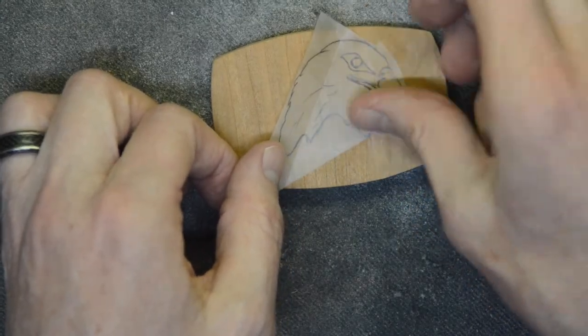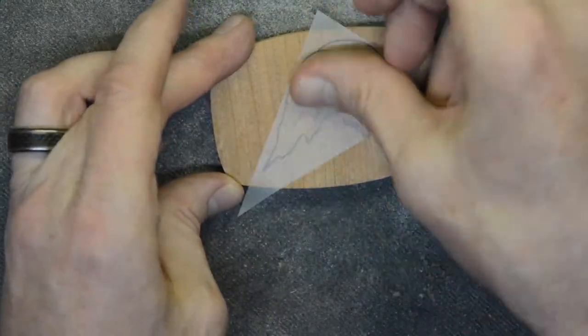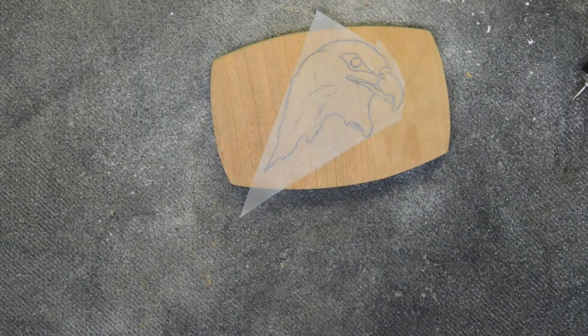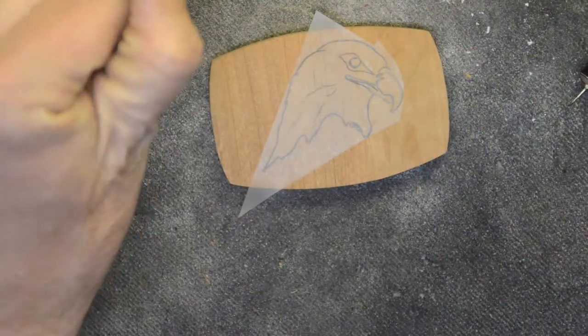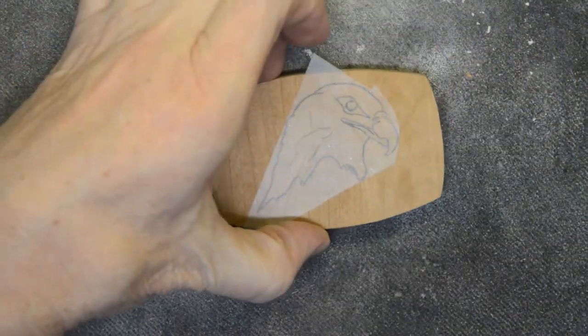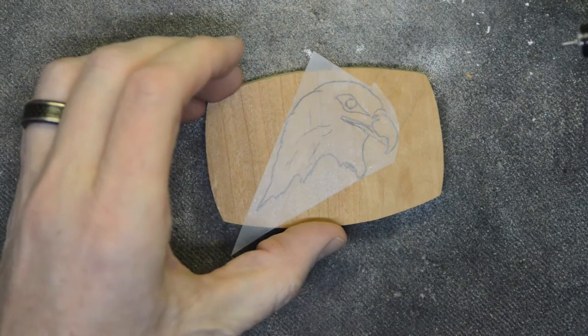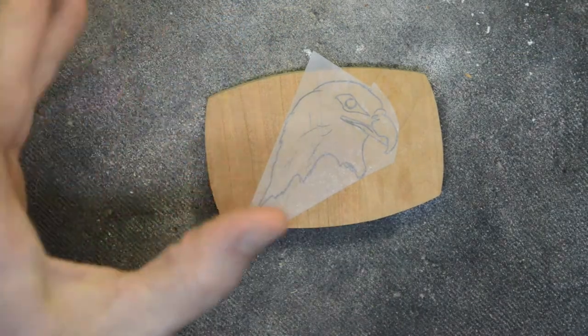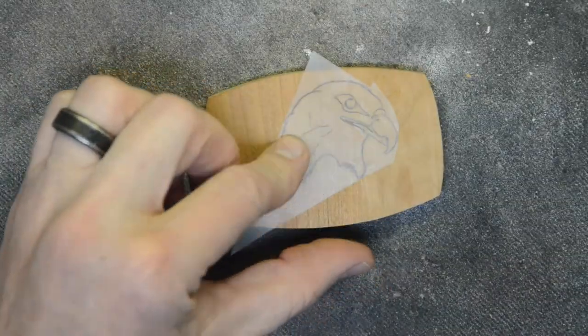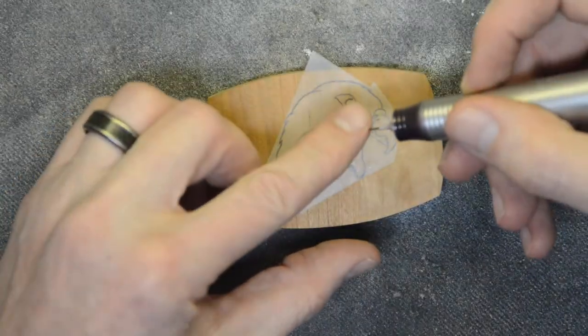This is a piece of cherry wood. I love carving cherry. The problem with cherry is it burns really quickly, really easily, especially with the high-speed tool. So you have to watch really carefully to not get those burns. If you do get burns in cherry, I'll show you a little later what you need to do to get those out.